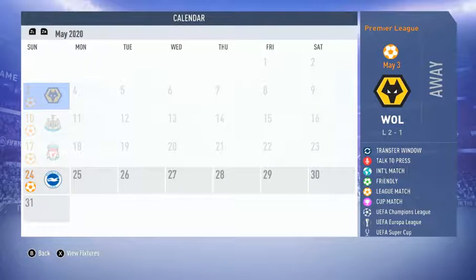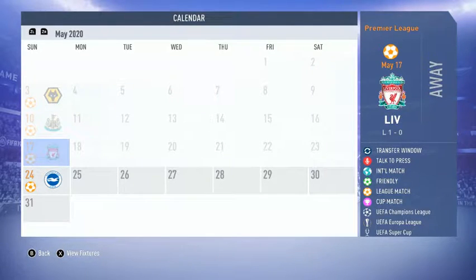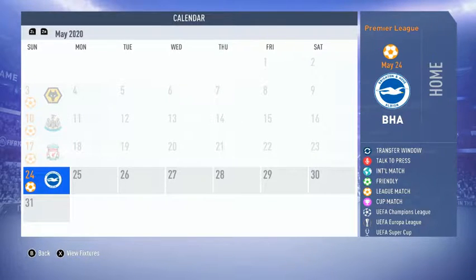I start off with a loss against Wolves at Molineux, 2-1. Then I hosted Newcastle and I beat them 2-1. Then I went to Anfield and lost to Liverpool 1-0, which really isn't all that bad of a result. And I was expecting to lose at home to Newcastle, but thankfully I didn't. But yeah, my final game of the season will be at Falmer against Brighton and Hove Albion.